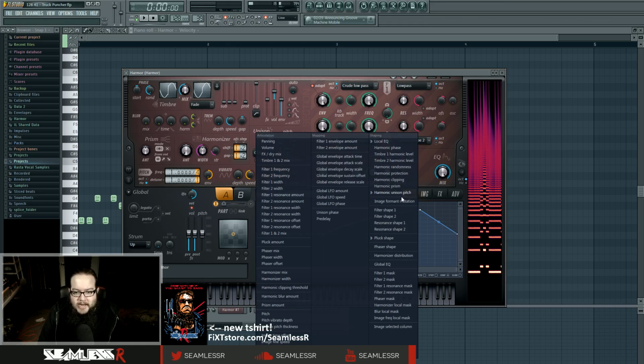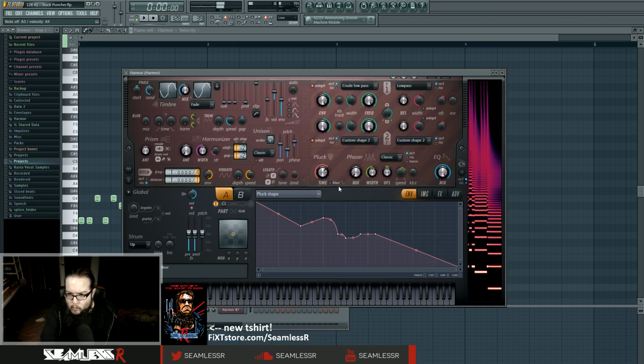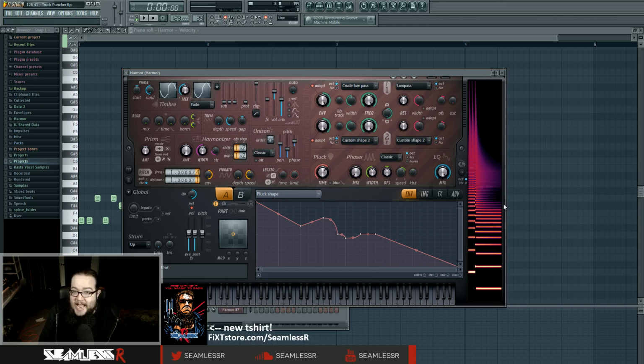And the pluck works. The pluck has a different shape. You might notice what this does is that particular harmonics actually have a different decay time than other harmonics. And that's what this shape represents. You can kind of see the correlation there. What this graph represents is the decay time per harmonic. So lower harmonics decay less, higher harmonics decay faster. And the default, where it's just a straight line, makes it look like a regular filter pluck. You could certainly use the filter pluck to do this, but not this crazy different harmonic thing. And this is just saying that these harmonics have a longer decay, these have shorter decay, and that's what this graph shows us. And that's pretty cool.